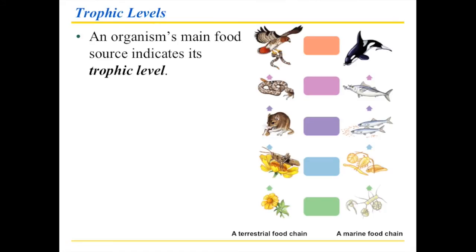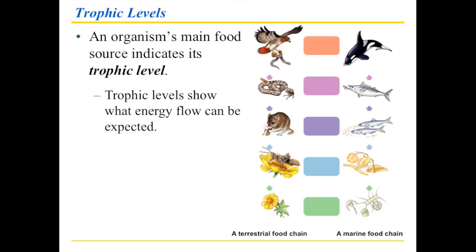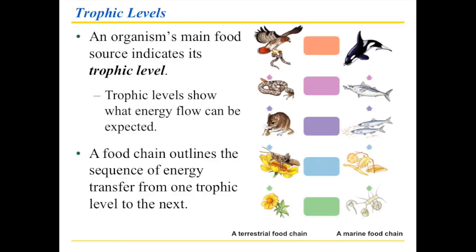Now, all of these relationships feed into what's called trophic levels. Trophic levels are basically an indication of where in this incredible diversity of organisms you exist in terms of feeding. Trophic, that word has to do with feeding. And so we're looking at food chains. Now, these food chains also tie into energy levels. The food chains are based on the plus minus, the predator-prey interactions, and based on these you can determine what the predator will get from the prey in terms of energy. So it ties into energy flow in an environment.